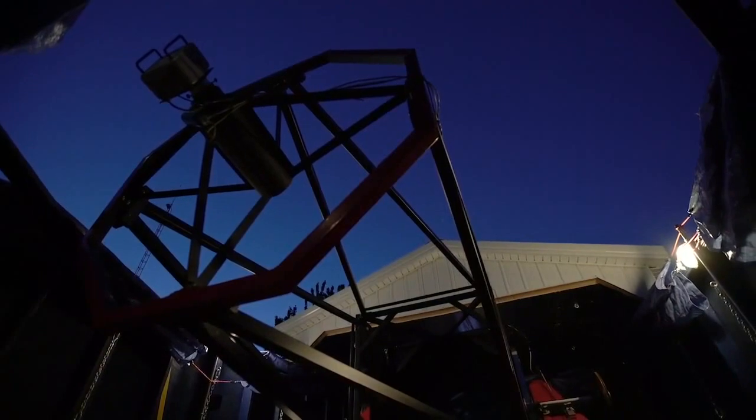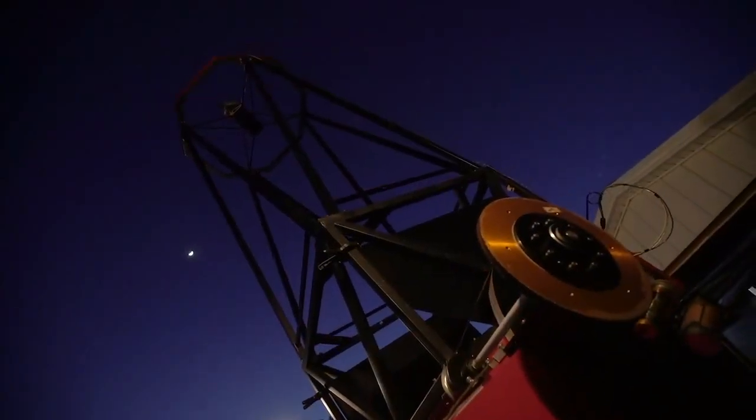You don't build a telescope that's this big without being passionate about what you do. I'm really driven to be a part of a program that's important and has importance to the future. And we're not talking about next year or the year after. We're talking about asteroids that could potentially hit the Earth 100 years from now. And the work we do today may make a difference 100 years from now.